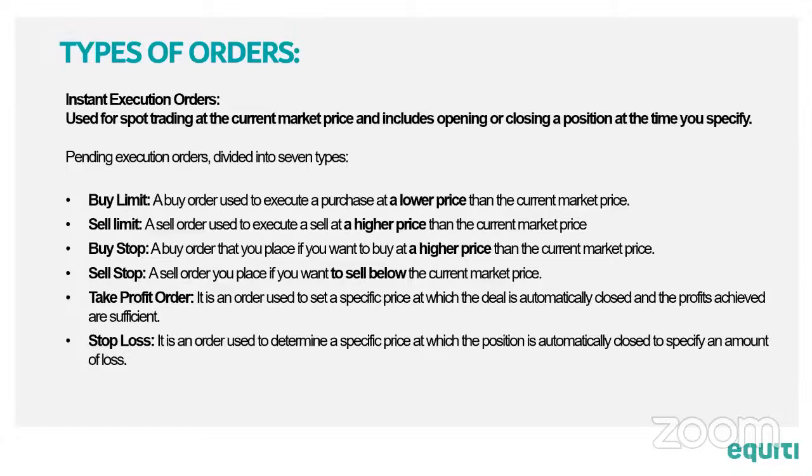Like I said, if you buy from 116 to 117 and the market's going against you and you look at yourself and you are at 115, if your stop loss was, let's say, at 115.50, then you would have saved yourself a big loss. You can also put your stop loss at 114 if you think the price is fluctuating from 115 to 117, but you want to take advantage of that move. So in order not to limit your options, you can place your stop loss at 114.50. And that way, if the market goes full swing against you, your stop loss was at 114.50, so you didn't lose that much.